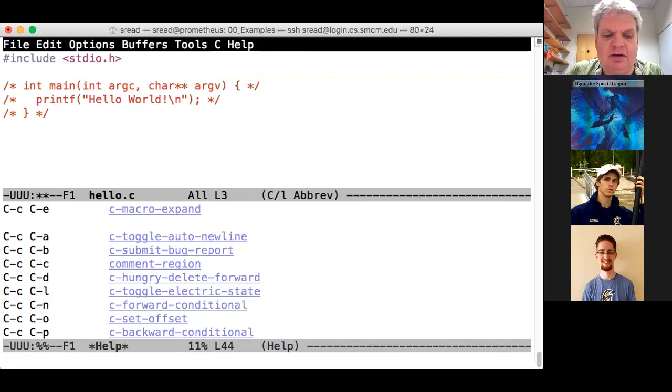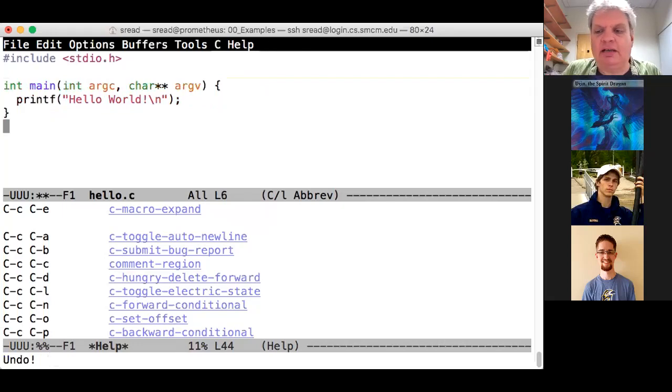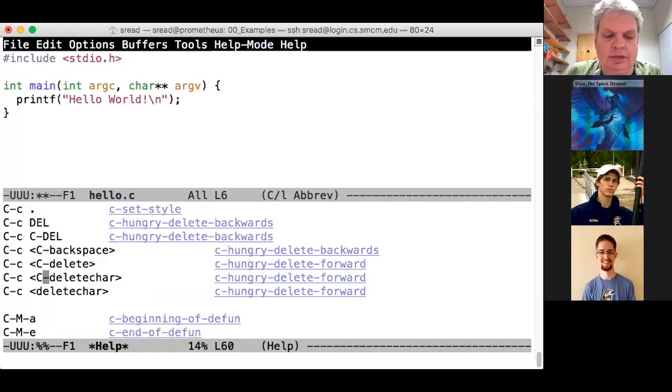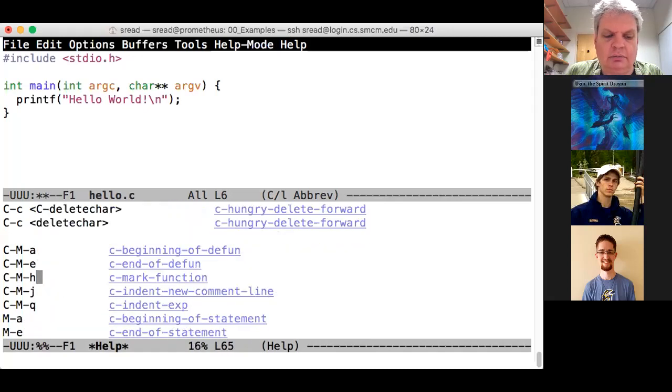I think if I comment it again, it will... Meta X undo undoes the last thing. I can't remember how you uncomment a region. There may not be a keyboard shortcut for that.